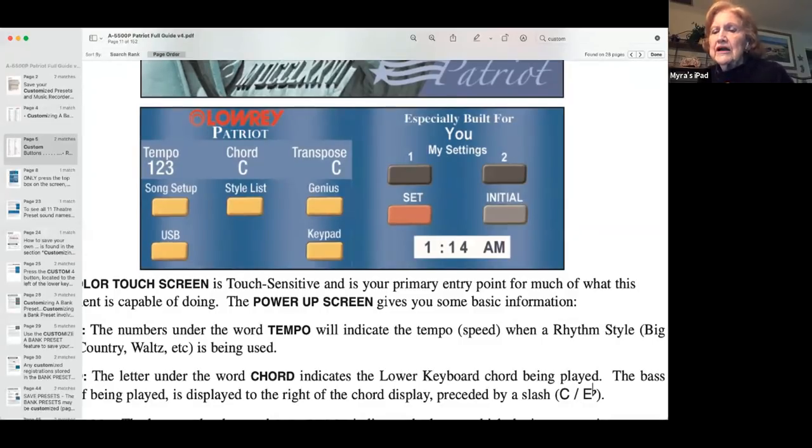If you had just gotten your organ and perhaps it was a pre-owned organ and someone else had something in it, I would say do initial one, which will clear it out, and then do initial two. Now you're ready to go. You choose whatever you want to put in there, and there are a lot of choices. Like I say, I like next preset. If you have 5 custom buttons, because these kind of work together, some of you have 4, some have 3.